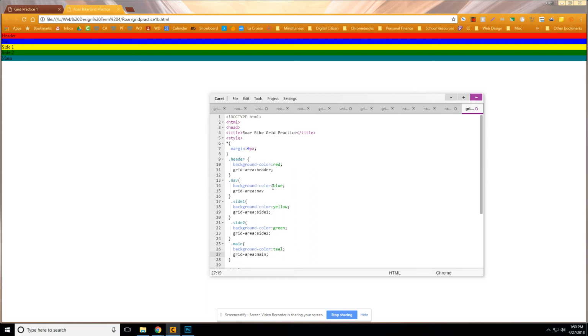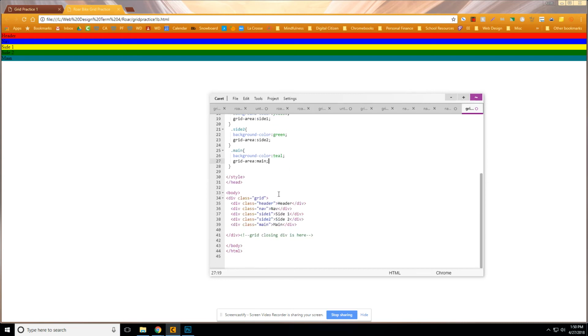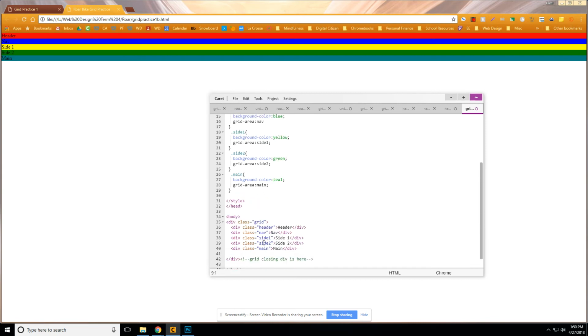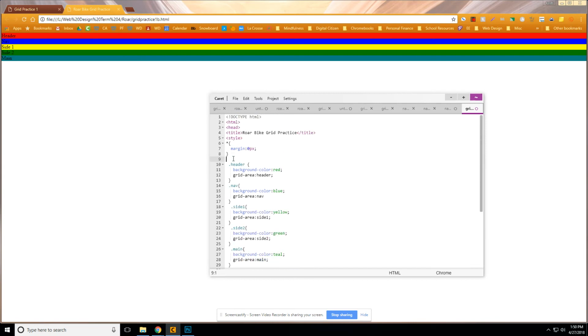We now need to add some rules just for this grid that everything is in. And I like to keep things kind of in order so we keep the code clean and we can easily find it. So notice I've placed everything in order that you see it down below in the body section. So because the grid is one of the first things we see, we're going to go back and put that up at the top. So I'm putting it in right after the closing of that universal selector. So I'm going to do period grid in my curly brackets. And the first thing we have to do is we have to define this as a grid. So we're going to say display colon grid.